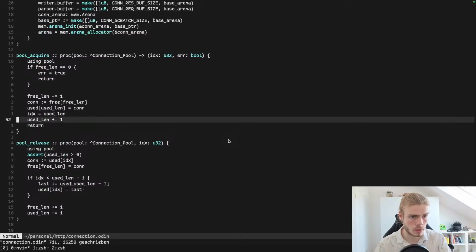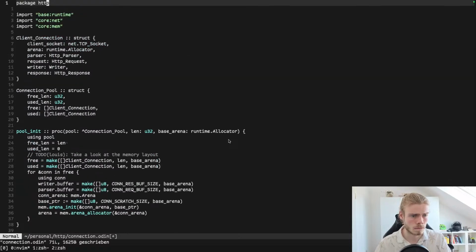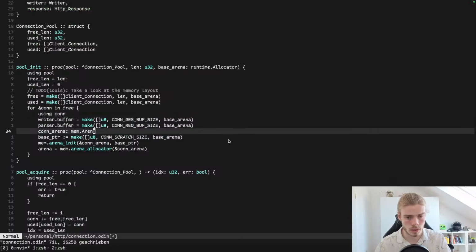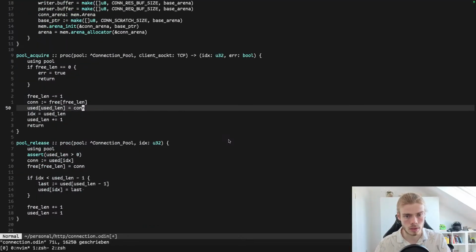Pool acquire a TCP socket. Client socket. net.TCP_Socket.